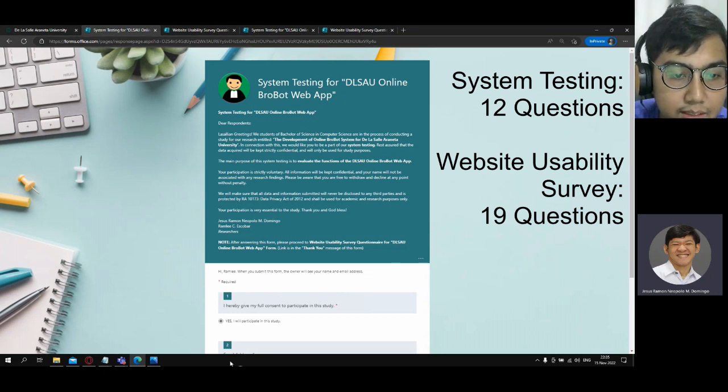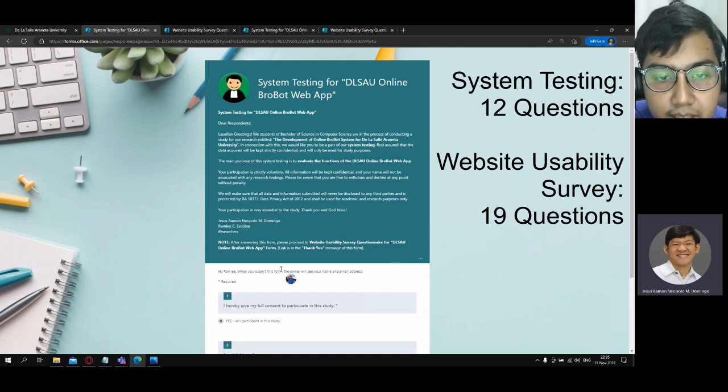Once you reach the finish line of this first part, you will see another link which leads to the second part, which is the website usability survey questionnaire for the DLSAU online BroBot web app form.